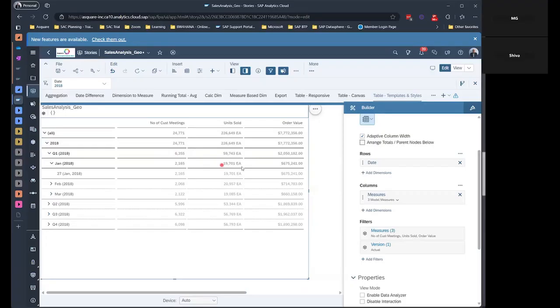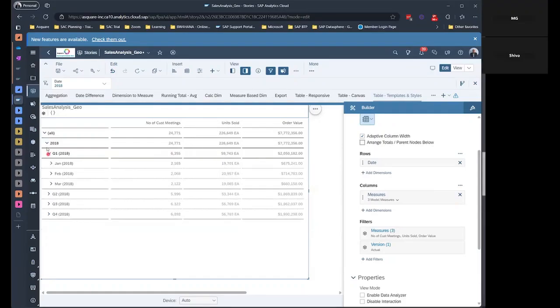Same thing for here. February will become bold as you expand, and as you minimize, it will become lighter. Why will it become lighter? Because now it is basically a member of this Q1 and you have not highlighted any further member. So there is no further member in the view, so this will become lighter. Now if I minimize Q1, Q1 will become lighter because Q1 doesn't have any further level. This is my leaf right now. So all the leaves will be in the lighter shade and the nodes on the top will be bolder.